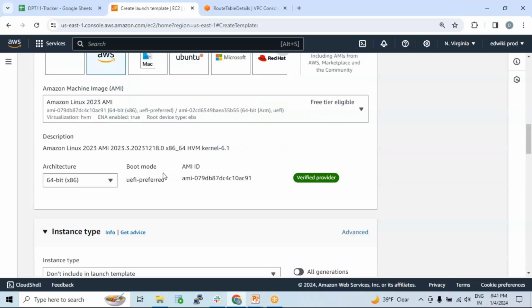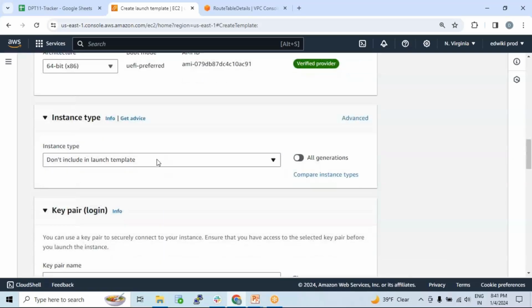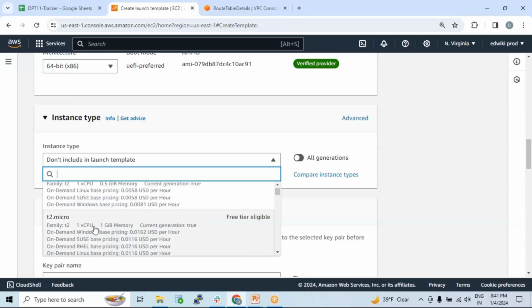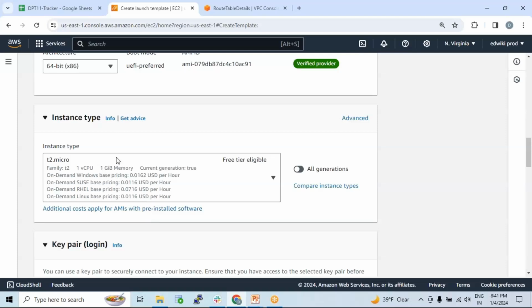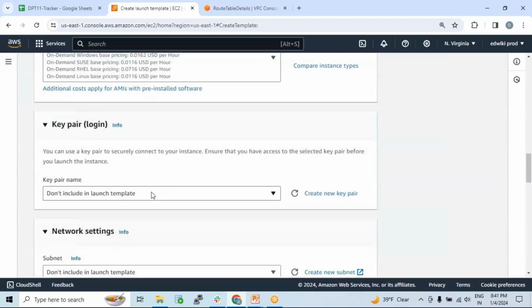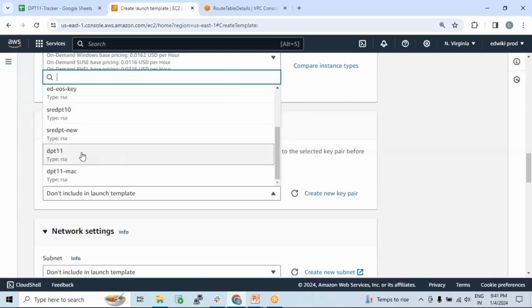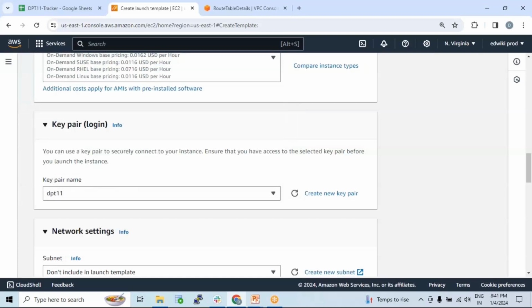Just choose your AMI from the list, and choose the instance type from the list. I really wanted to go with the T2.micro EC2 instance type from the drop down, right? And now let me choose the key pair from the drop down. I'll just use my DPT11 key pair.